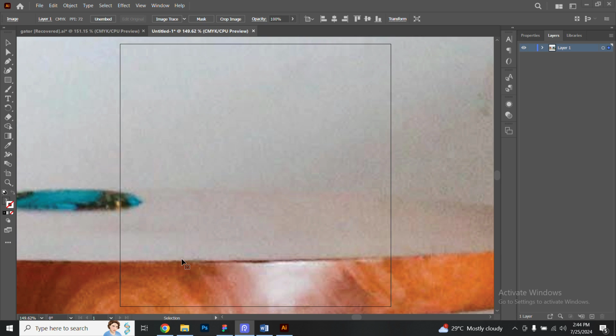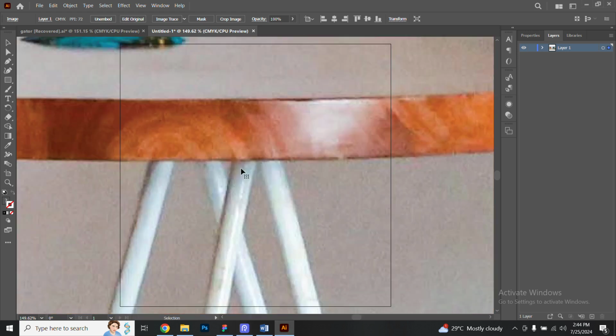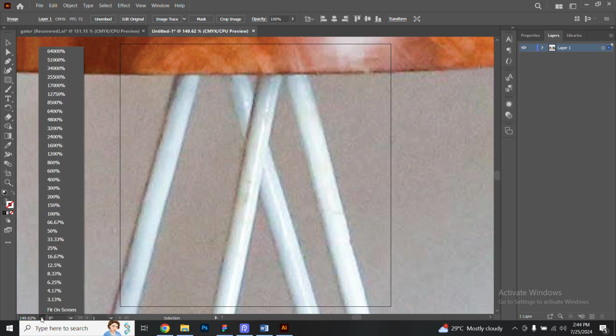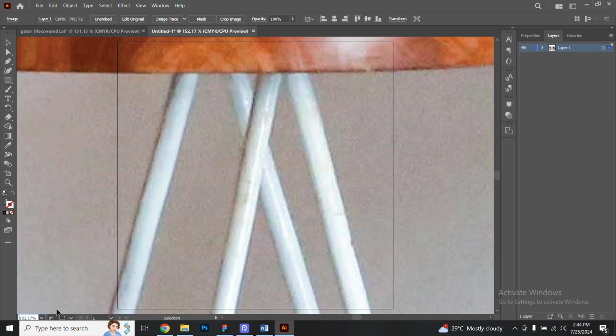I know most of us are not familiar with this kind of software, but I'll make every tool I'm going to be using simplified. Now because this is not exactly what I want, it's too big, I just want to reduce it a bit. You come here and you press fit on screen.